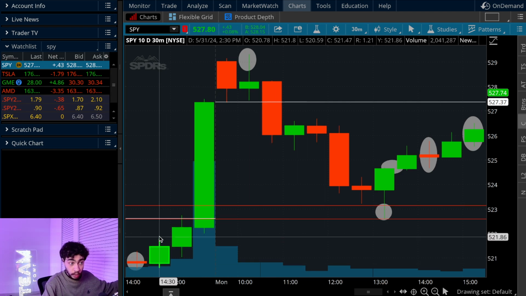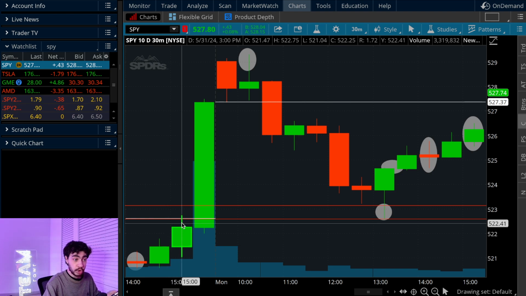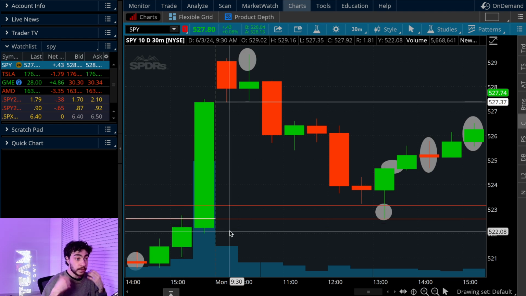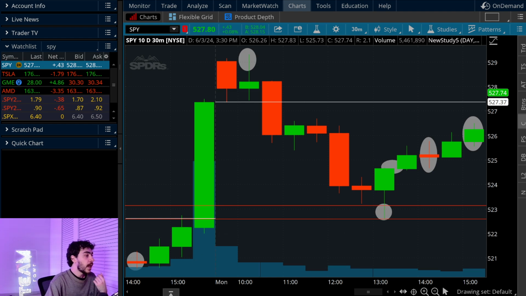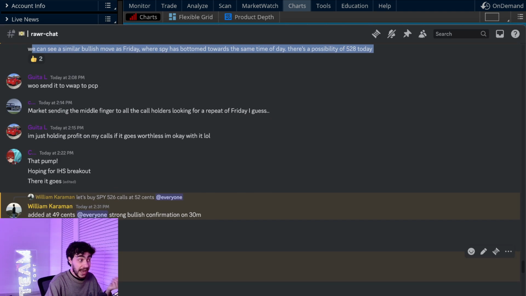So I'm just going to look to hold it towards the end of the 30-minute candle, take profits, and then I can leave some runners in attempts for that bullish trend to continue. In terms of runners, that's 20% of your position size. So if you're buying 10 contracts, you leave 2 out of the 10. Now, in terms of that play, I sold 80% at 73 cents.